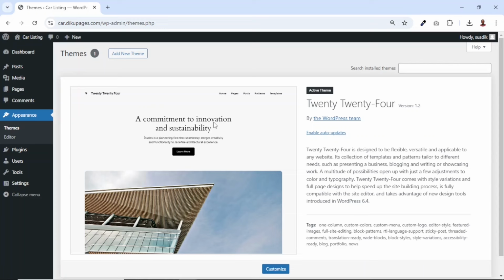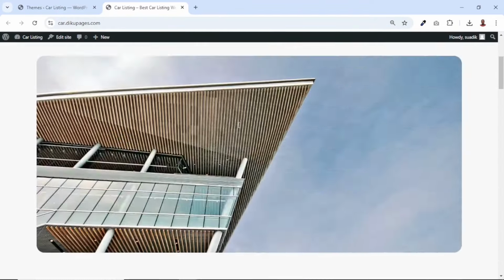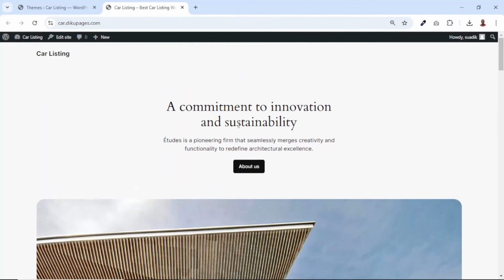for our website. Now that we are done cleaning up our website, the next thing we want to do is download the theme we are going to use for our website. At the moment, if I go to the front end of my website, you see that the theme we have here is looking plain and boring. So let's go ahead and install a theme that will look professional and look exactly as what we saw in the beginning of the tutorial.